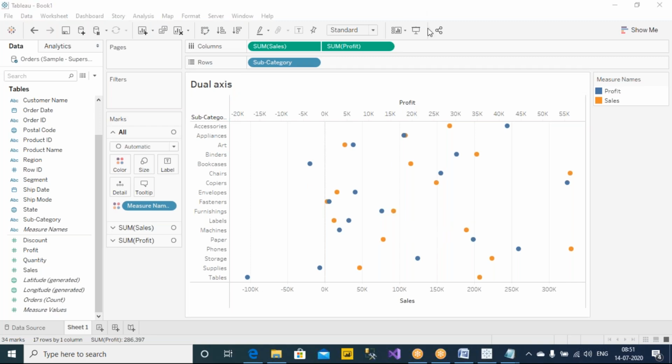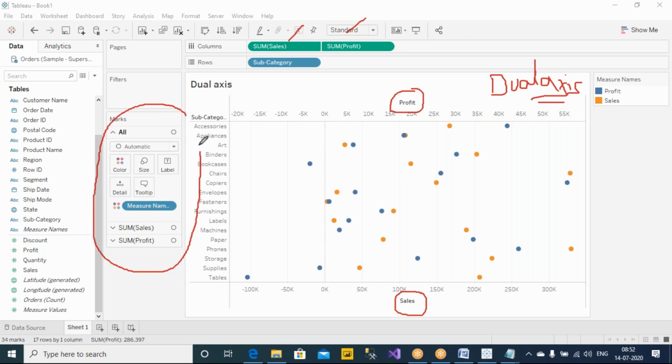If you have two types of access like this, one is the sales, one is the profits, I have two measures. If I drag one opposite to that, then this is called the dual access, right? So you can place the measure on the opposite side. All right. But if you observe, what do we get here? We get two axes here. That's fine.